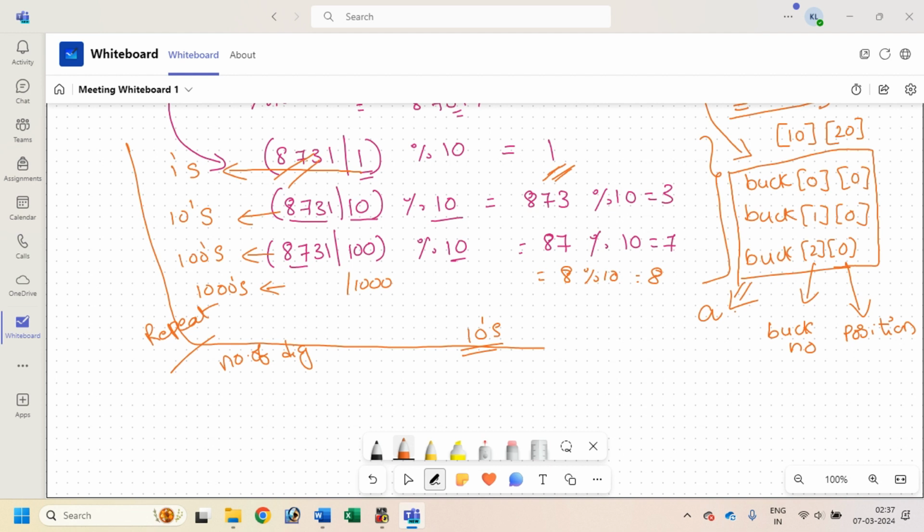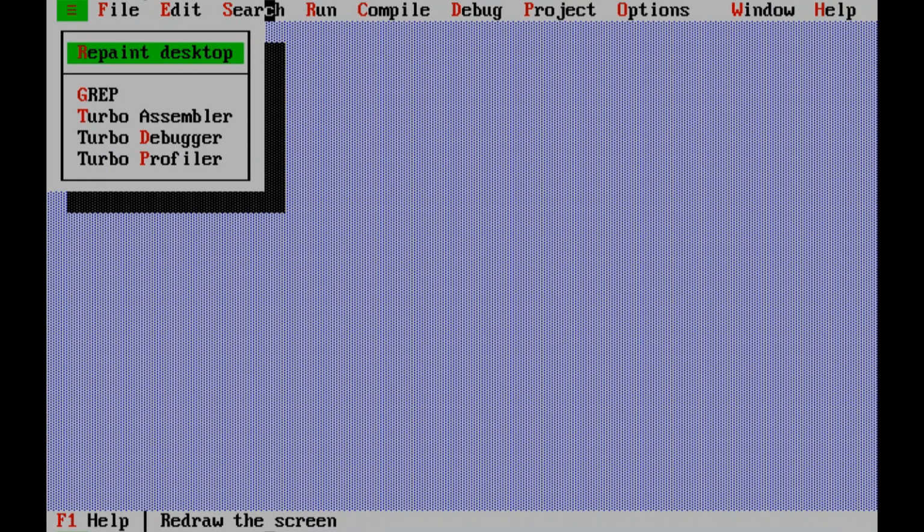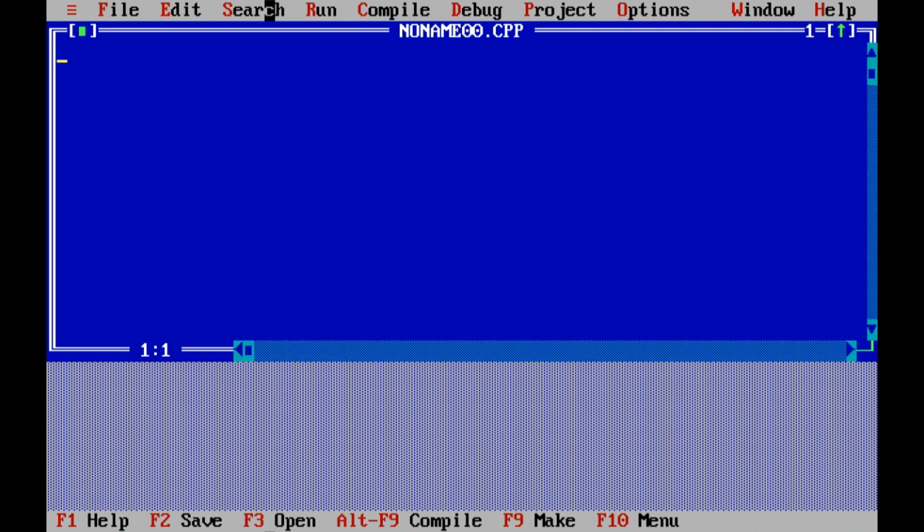Now we will start the implementation of this Radix Sort technique. Let us go to MS-DOS. Open a new file.